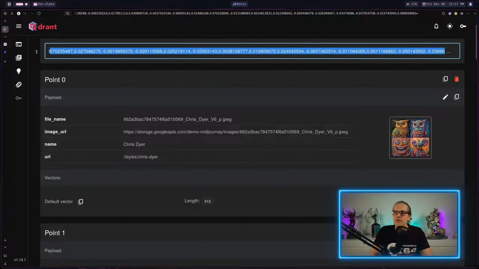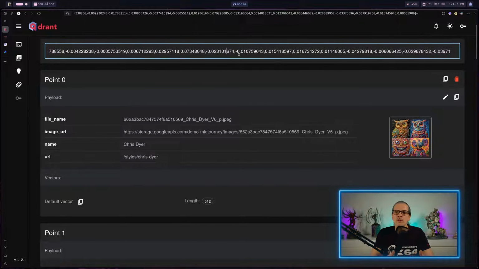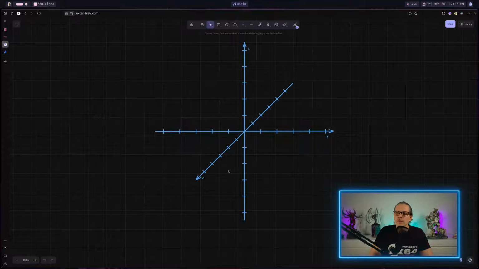And as you can see, this is represented by a very, very long number. The way you have to imagine this is like a multi-dimensional coordinate system. So, for example, when we have a coordinate system here, we usually have 3 axes: an x and a y axis, and a z axis. And this gives us the 3 dimensions we are used to when it comes to our vision.